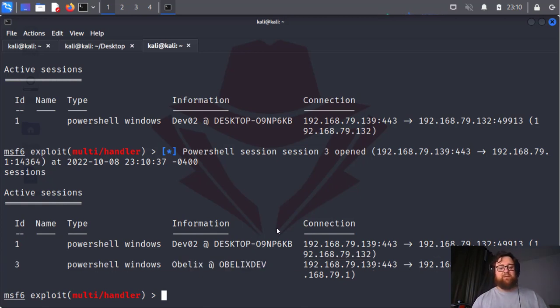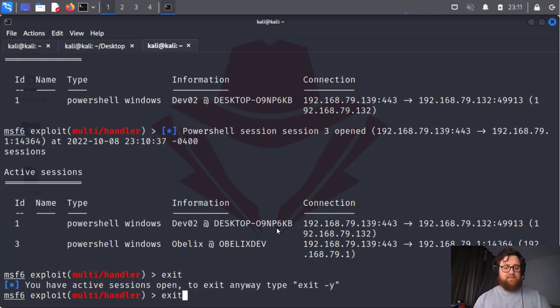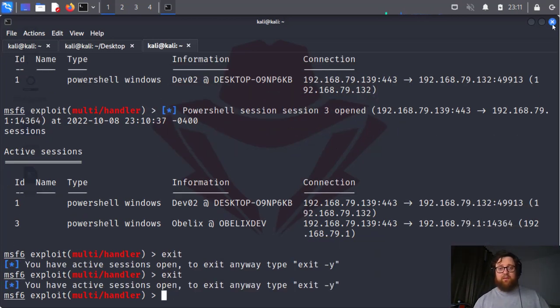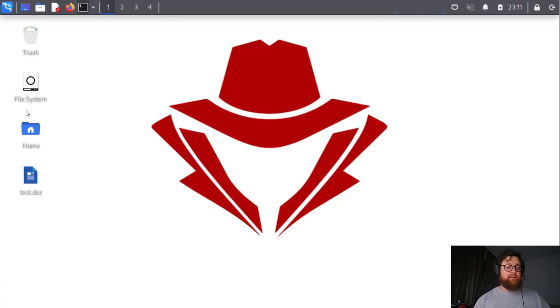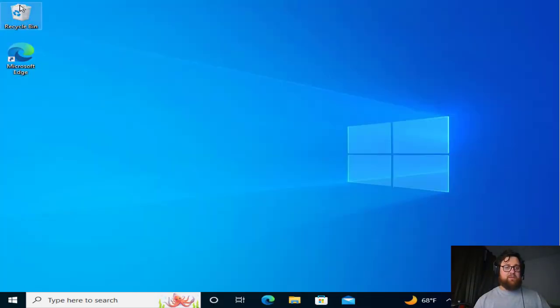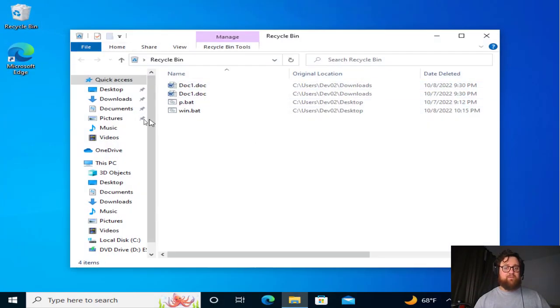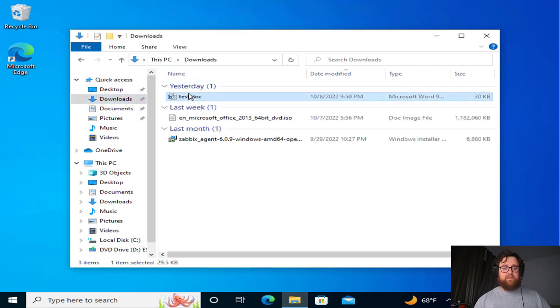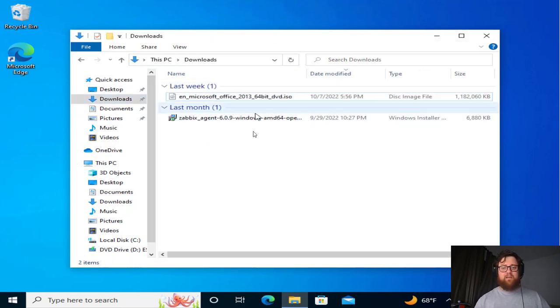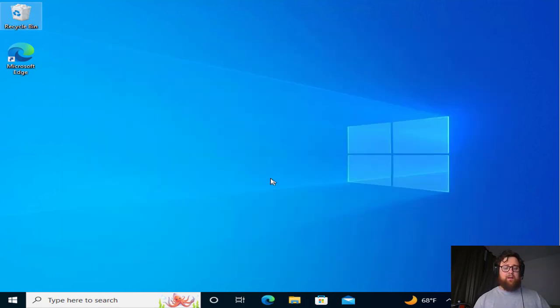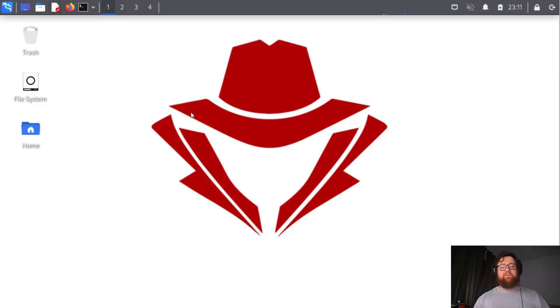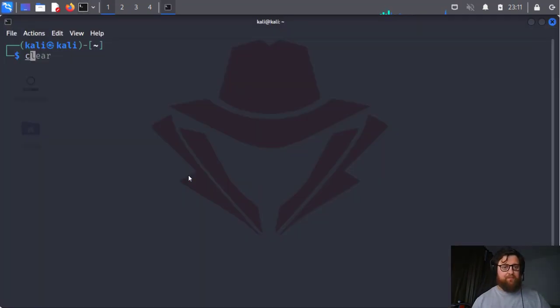So let's start. First I'm going to exit. All right, exit, and let me close this chat right here and delete this file here. I'm going to my target machine and delete this also. Let's delete that. This is the Zabbix file. All right, this one too. I'm going to delete everything. Okay.